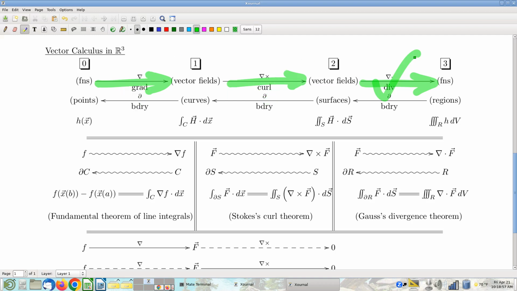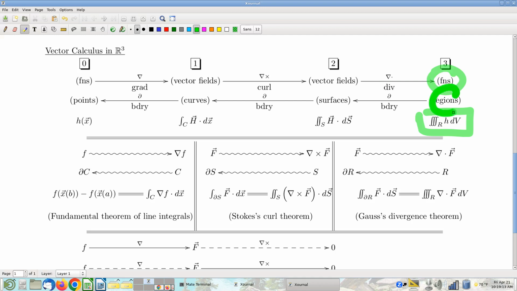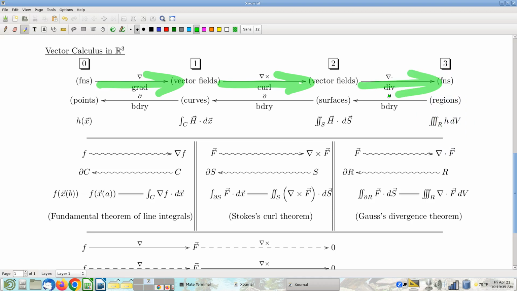Other than that, everything is patterns, and things that you couldn't unmemorize if you tried, right? What kind of evaluations do we possibly, conceivably do when you have a scalar valued function and a 3-dimensional region? Triple integral is the only such kind of integral we've ever talked about. So, do you have to memorize that, or is that sort of obvious? What else could it be, right? And likewise down the road. So you need to know the order of these operators. I claim that's pretty much it.